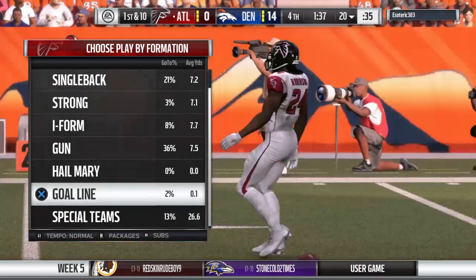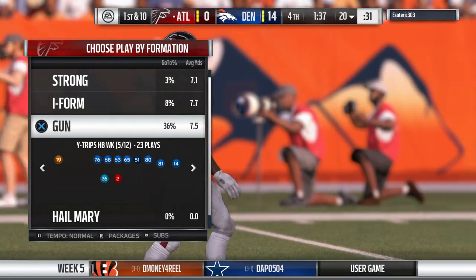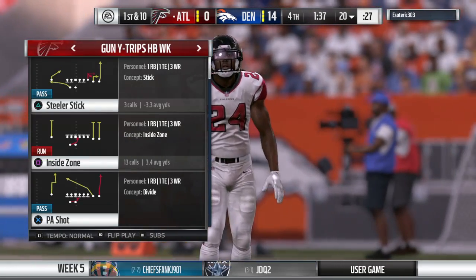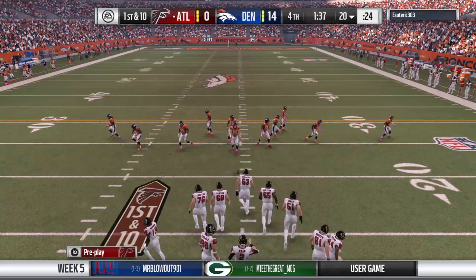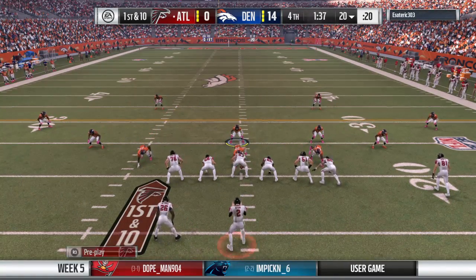Following the pick six, they have decent field position. We'll see how they attack this drive. And I think all you say to your guy is, listen, let's just take care of the football a little bit better. Make some better decisions on this drive, and they'll probably help him a little bit with maybe some really high percentage throws early to let him get settled back in.